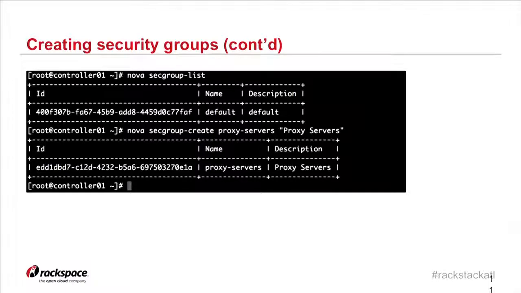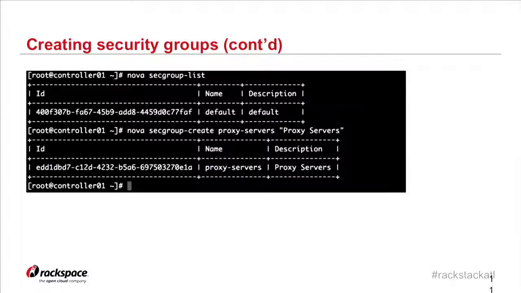When you create security groups, Neutron will not enforce a unique name. I would recommend not creating a bunch of security groups with the same name. Anytime you create a tenant, there's going to be a security group called 'default.' That security group allows traffic between all VMs in that tenant that are members of the default group. It won't allow any incoming traffic and will allow all outgoing traffic. If you want to allow additional traffic in, you have to explicitly allow it through a security group rule. If you do create conflicting names, you end up having to use UUIDs — so give them something more meaningful.